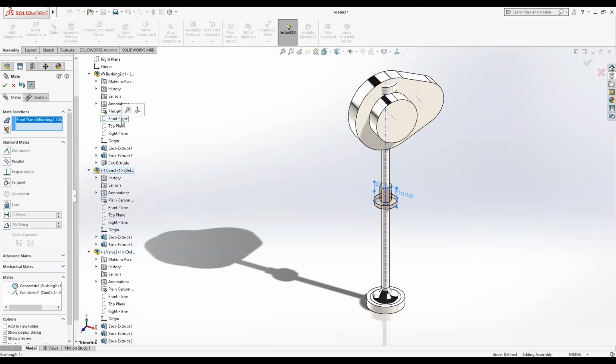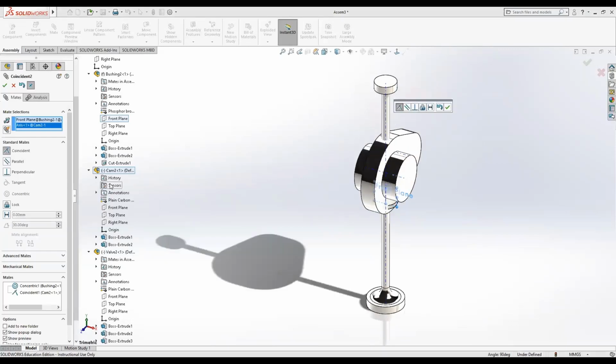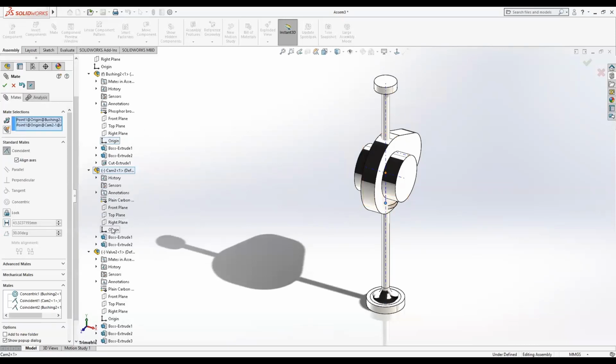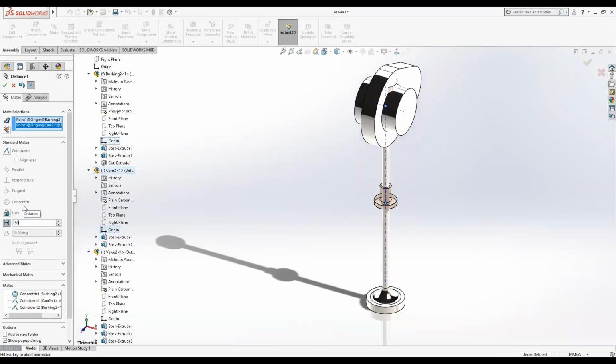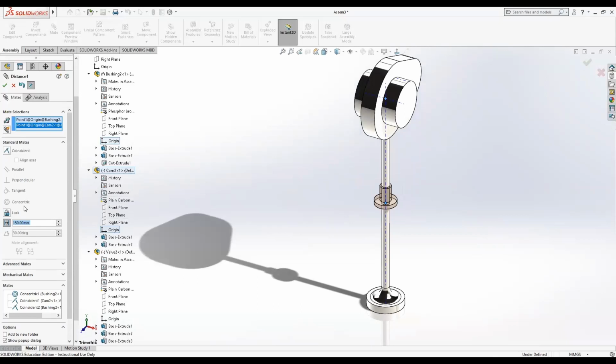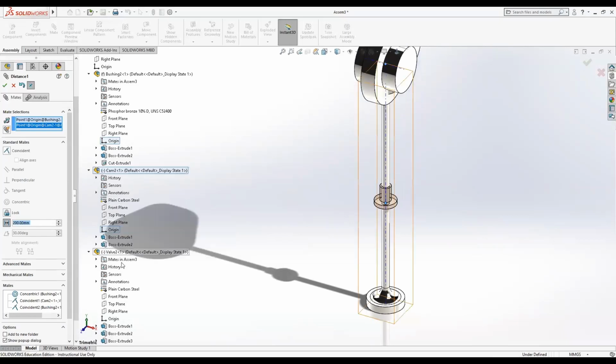Or front plane. Say okay. That lines that up. And then we want to go origin of the bushing to origin of the cam, and we'll give this a distance. And we'll say our distance is, let's look at 150. Let's make that 200. All right, and we'll say okay.